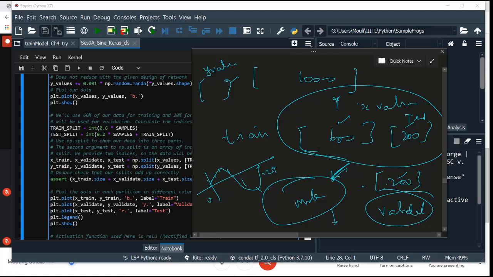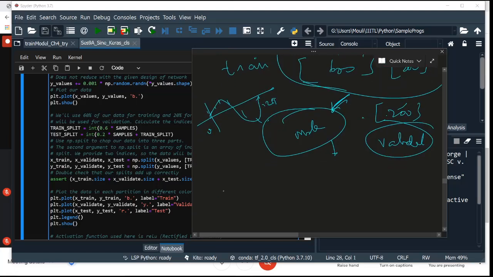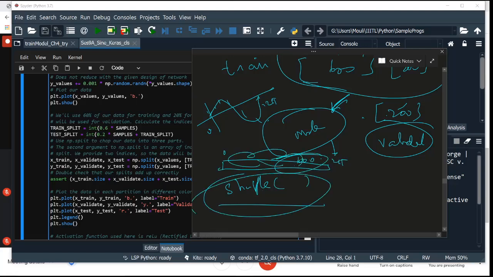It is guaranteed by the shuffle that we did in the beginning. After we generated the sequence of data from 0 to 2 pi, 1000 samples, we did a shuffle. That shuffle has mixed up the values. So some value here, some there, and it is all shuffled out, and we got the sequence of data which is shuffled from the sine wave.